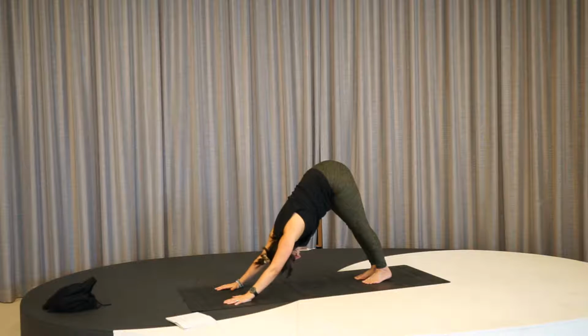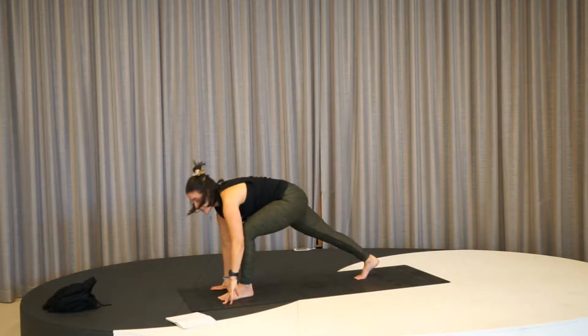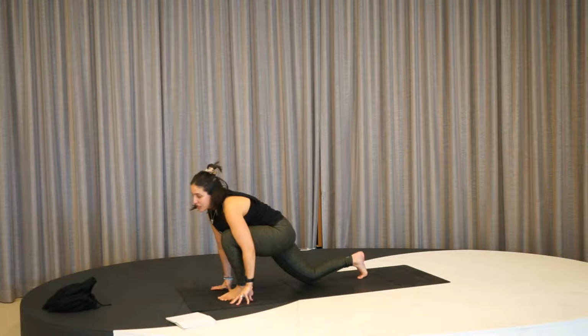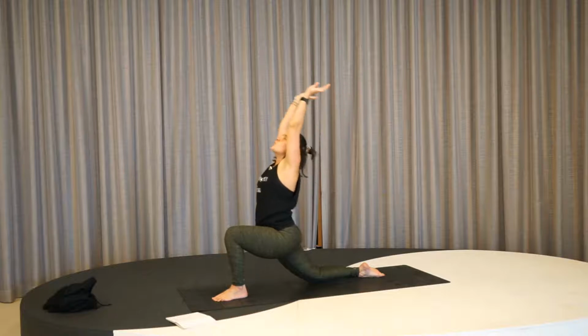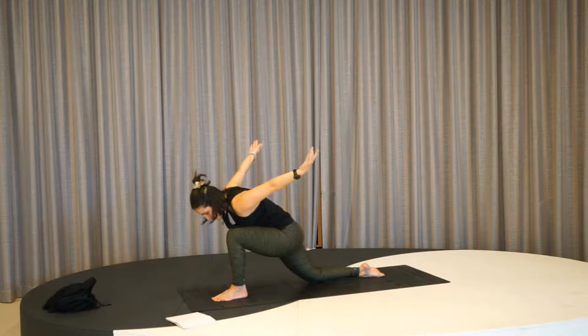From here, it's a step through with the left leg. If you can do it in one step, that's good. Otherwise, come to the knee and then help that left leg through to the top. We lower the right knee and breathe in, open the chest, the front body. Breathing out, flow through, sweep the arms back behind.